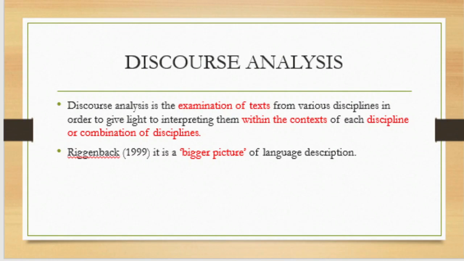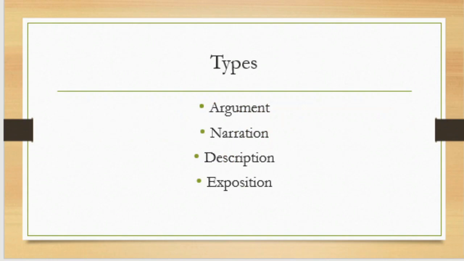While every act of communication can count as an example of discourse, some scholars have broken discourse down into four primary types, and they are argument, narration, description, and exposition. What is argument? Argument is a form of communication meant to convince an audience that the writer or the speaker is correct. Argument is using evidence and reason to explain things.